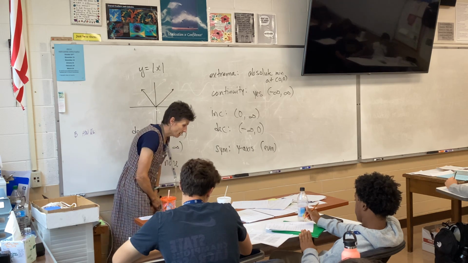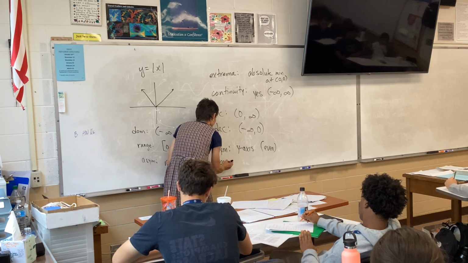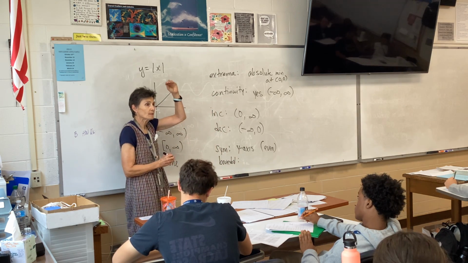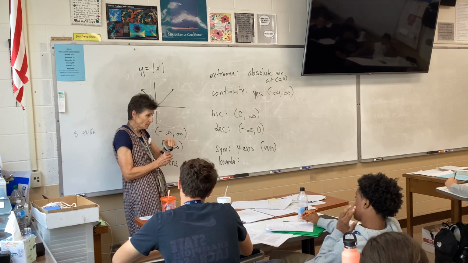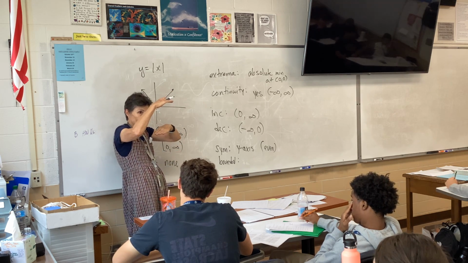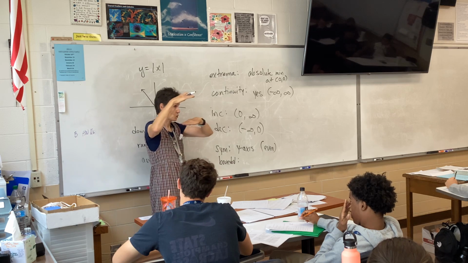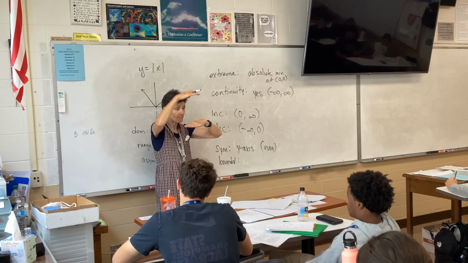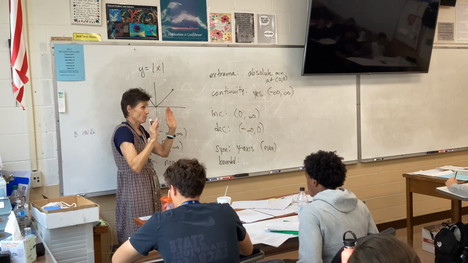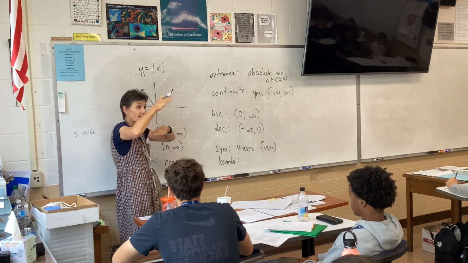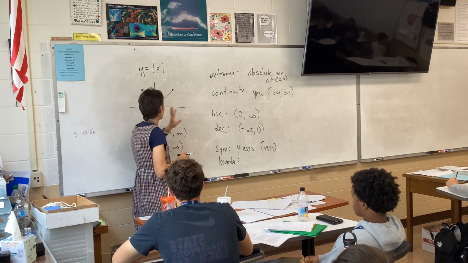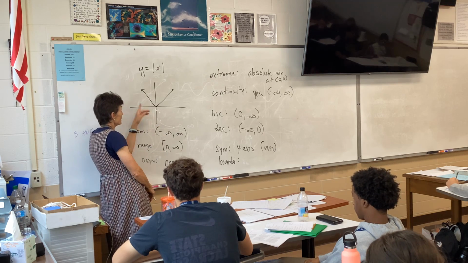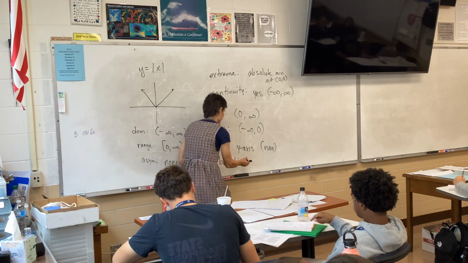Right, what was next? Boundedness. Now, when we do boundedness, we talk about being bounded above, bounded below, or bounded. So think of your logistic function. That one is bounded. Would you agree with me? It has both a floor and a ceiling. Very few of them are bounded. That one is. Sine and cosine are bounded. What about this one though? How can you describe this one? Bounded below.